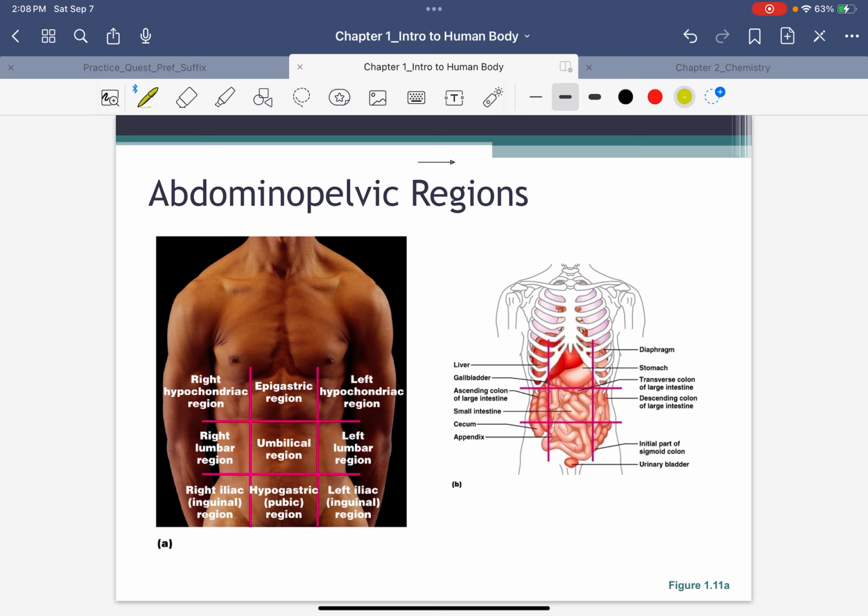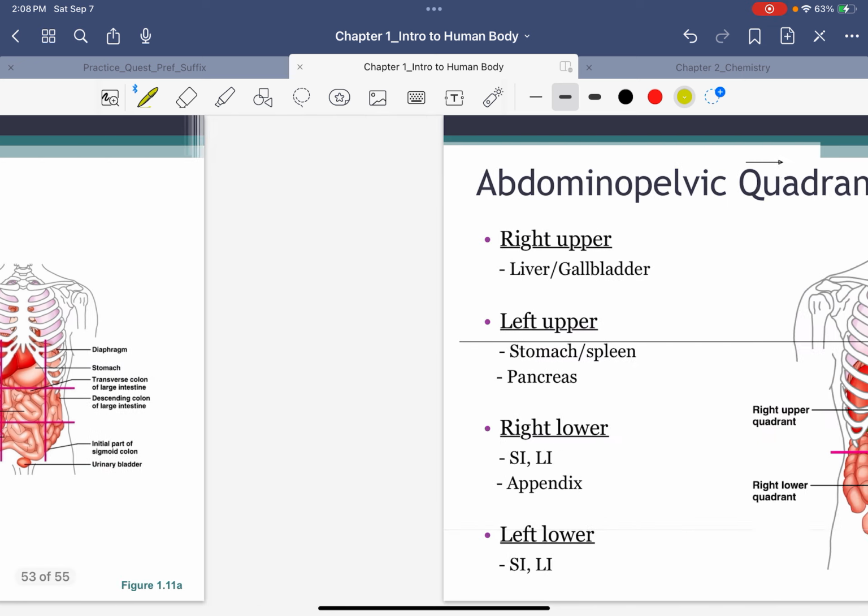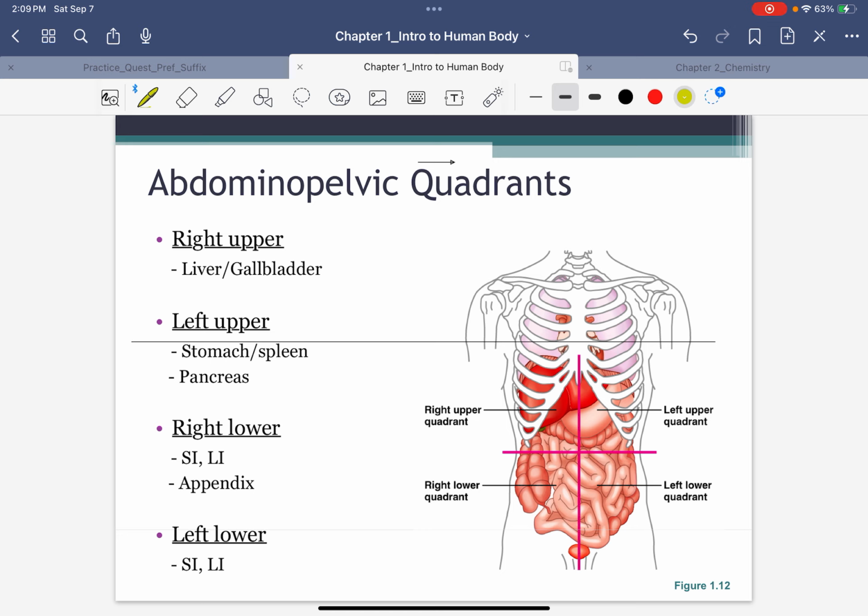So because of that, it can be helpful to separate just the abdomen into separate regions. These are not completely new cavities or subdivisions. It's just these theoretical regions. You don't need to know the 9-region system. So it's possible to divide just the abdomen into these 9 regions. You don't need to know this. A surgeon might use this. Instead, I would like you to know the 4-quadrant system.